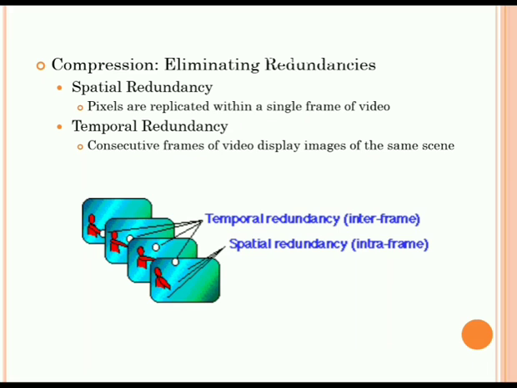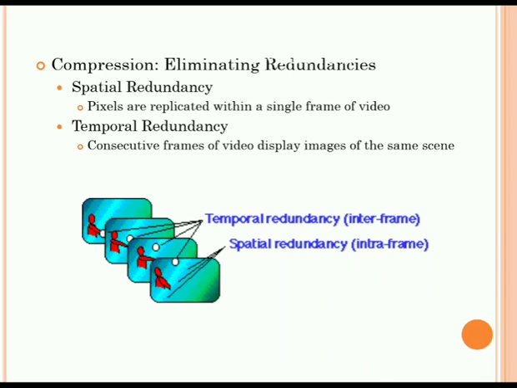Compression eliminates the redundancies. The spatial redundancy is when pixels are replicated within a single frame of video. The temporal redundancy is when consecutive frames of video display images of the same scene. Let us see in the diagram. In the first three we have temporal redundancy, that is interframe, and in the second, intraframe, that is spatial redundancy.